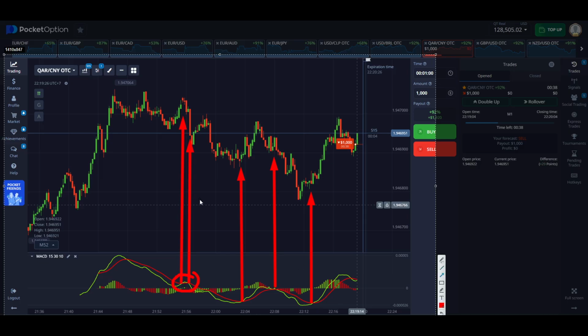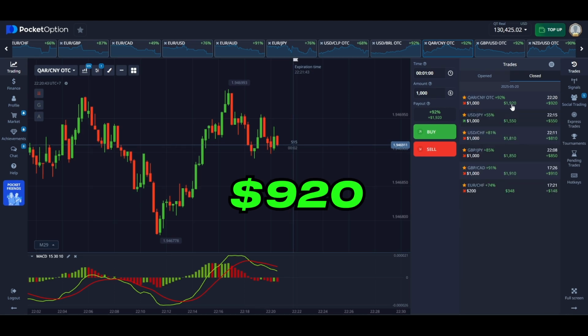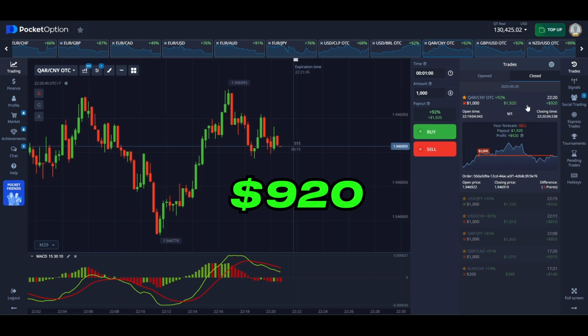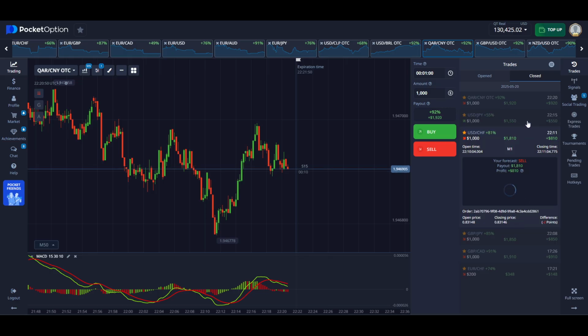Here, there were 2 signals in a row. And here we put a big question mark specifically on this entry. And here we had another solid entry point for a sell. Well, actually not that solid, but we could have made a profit. So out of 5 entry points, we have 4 very good ones and only one that ended up in the red. By the way, while I was drawing, this trade closed in profit and brought me a decent gain. As you can see, this strategy really does work quite well.